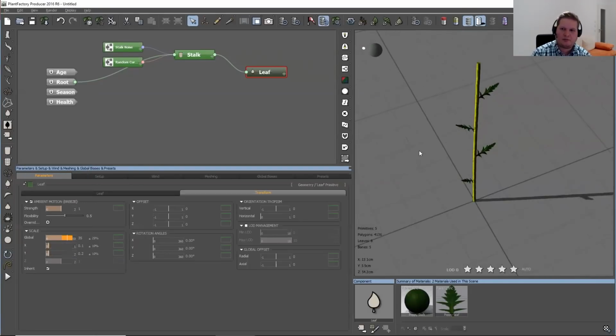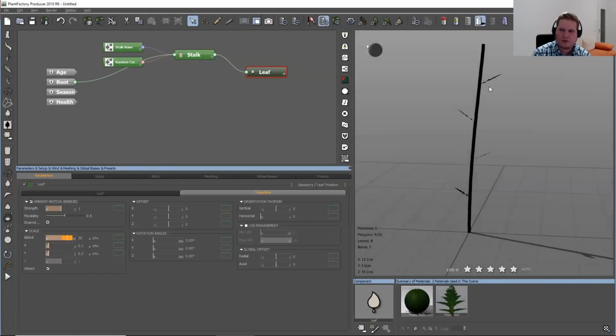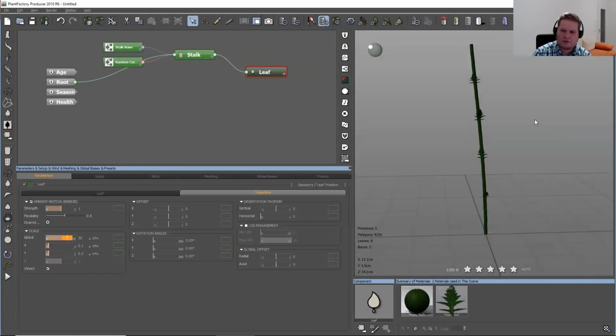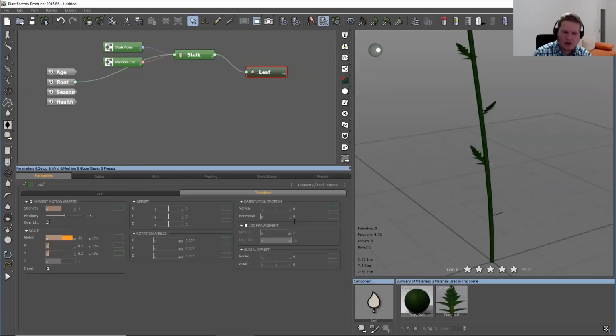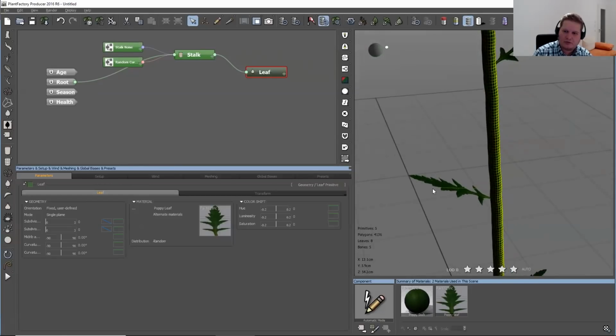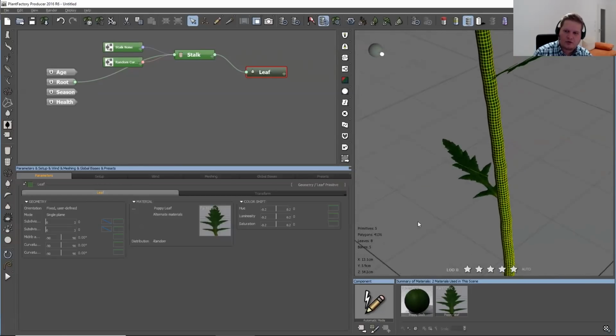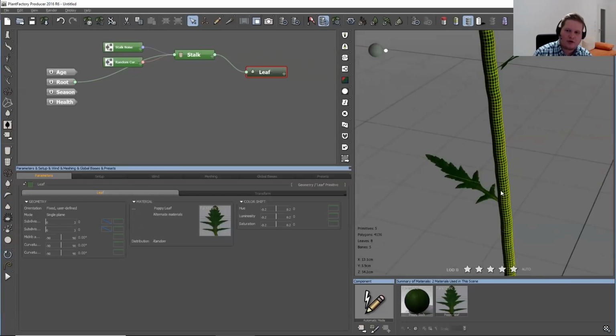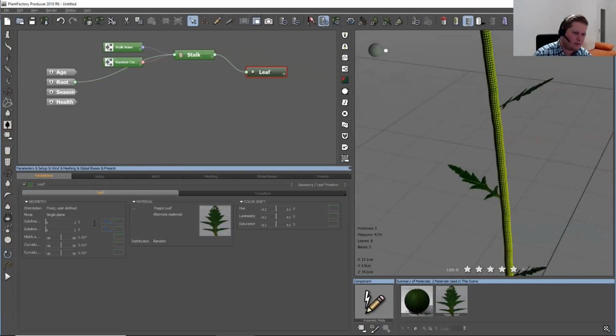Now our leaves look a lot better. Also turn off shadowing for the sake of clarity. Okay, so currently we have a flat polygonal plane for our leaf. And we now need to deform that plane into something that has a little bit more depth.